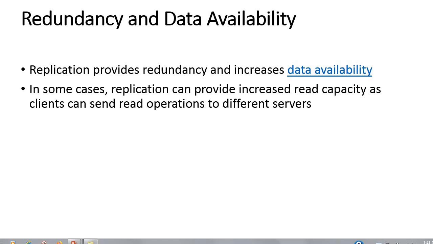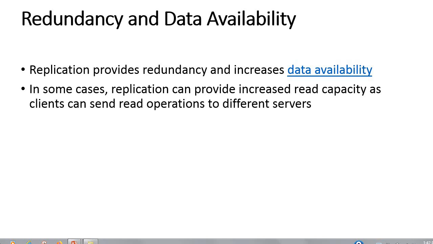Replication provides redundancy and increases data availability. With multiple copies of data on different database servers, replication provides a level of fault tolerance against the loss of a single database server. In some cases, replication can provide increased read capacity, as clients can send read operations to different servers.